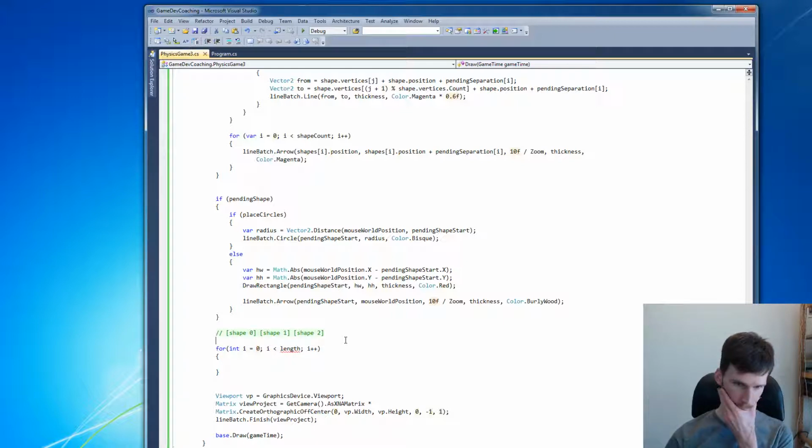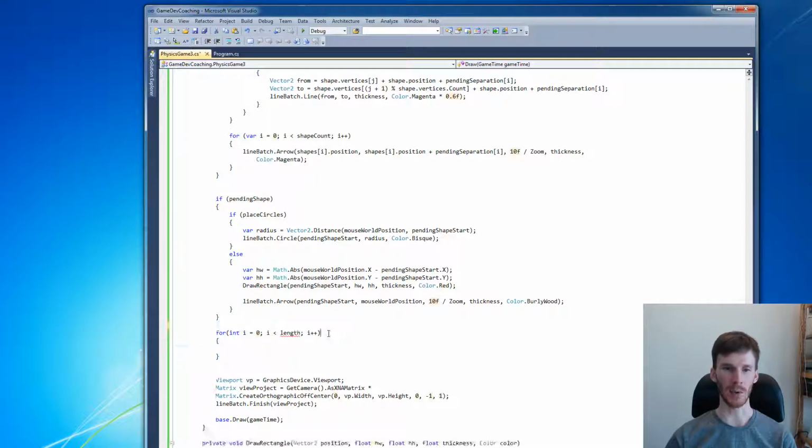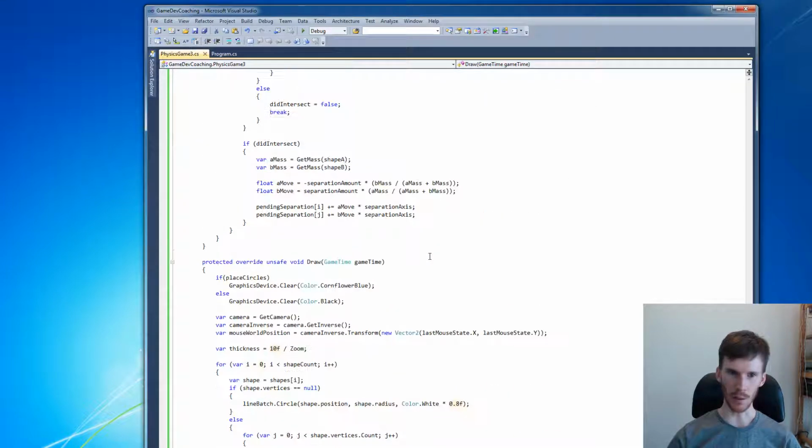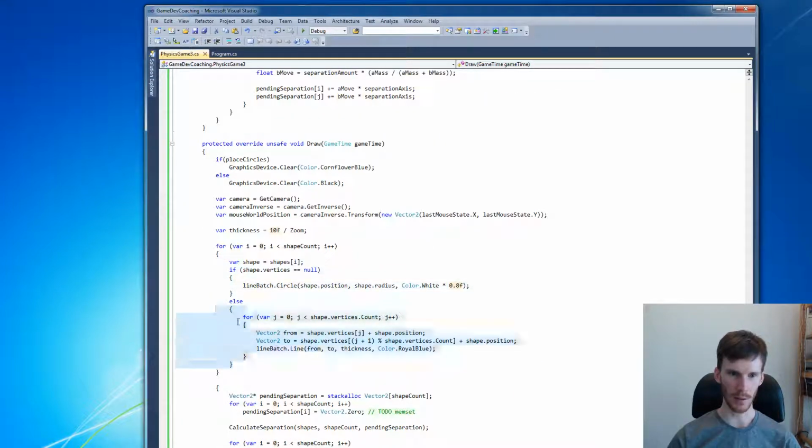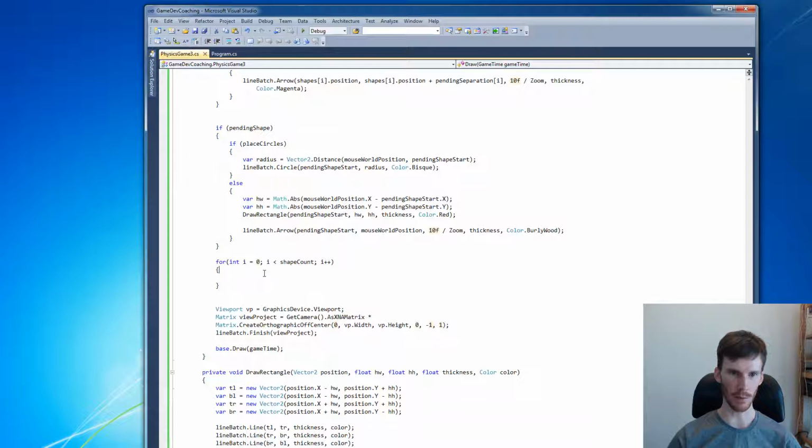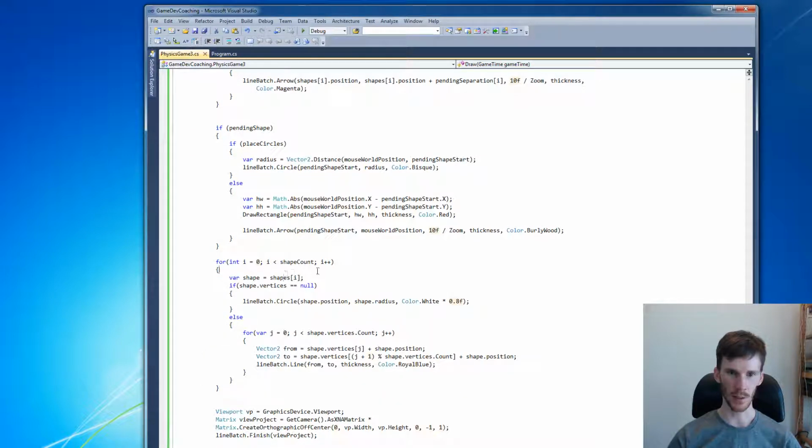Well, let's start by just highlighting all of them, and then we'll come back to what we need to do there. So then we're going to go up here and we're going to grab the shape drawing code, and we're just going to replace it here.